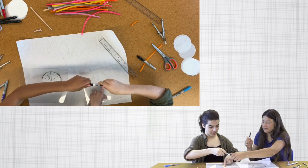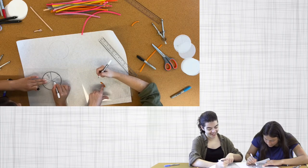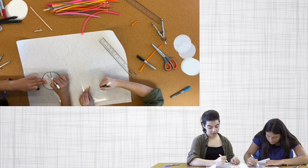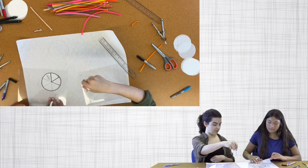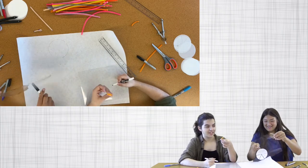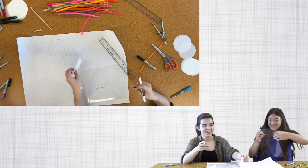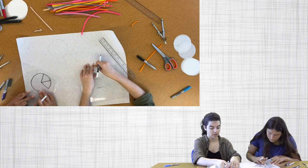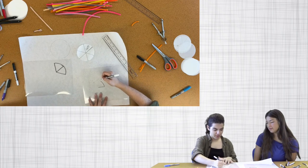Okay, can you take the cap? Thank you. What I'm trying to do, and I'm not even wholeheartedly convinced that this is working, but I'm trying nonetheless. What I was aiming to do was, I drew the radius, I measured it, I cut out the pipe cleaner, and then I layered the radian circle over. I should have put it under the paper, but I layered it over. We almost lost our radian circle. But then I was measuring it to where this ended on this line and then connecting it to the other radian. Does that make sense? Yeah. I think yours is probably more accurate.